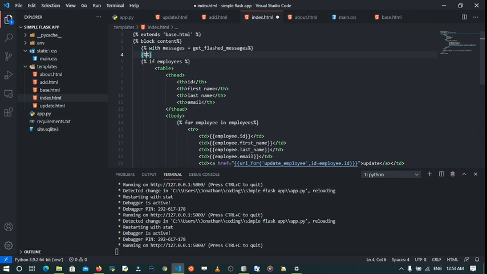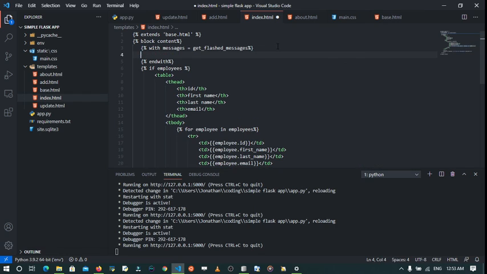I'm going to say end with. Now messages as get flash messages. So we're going to store all our messages as get flash messages, which is a function that gets our flash messages.